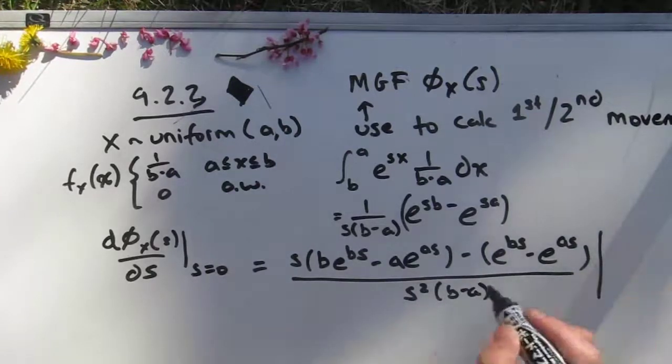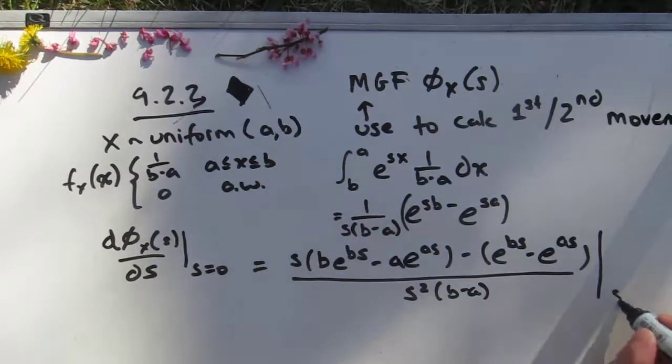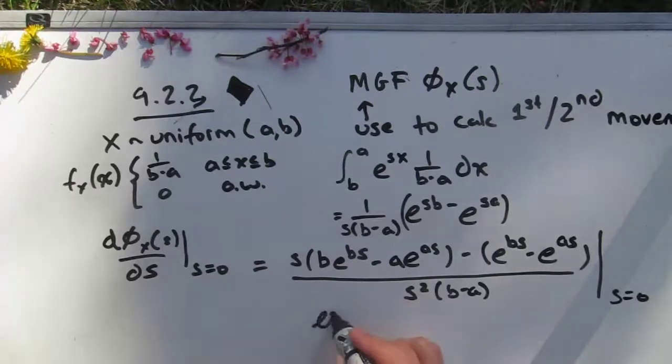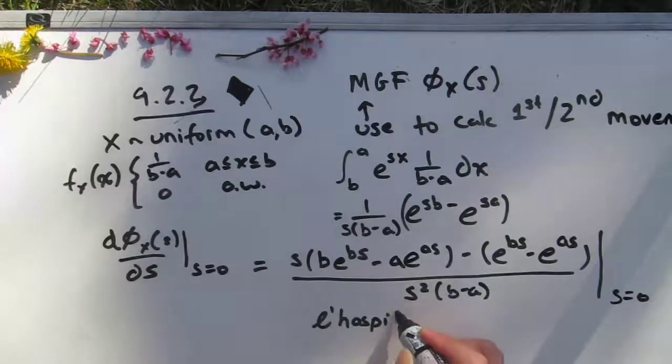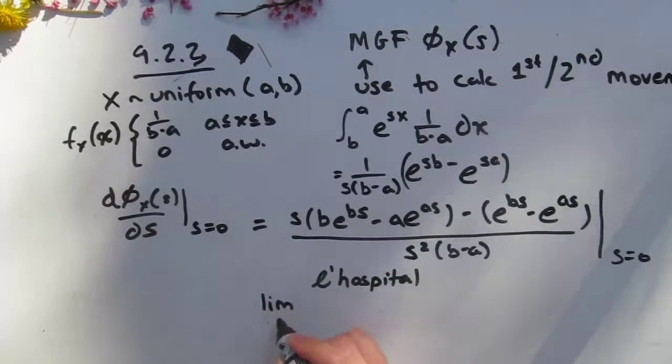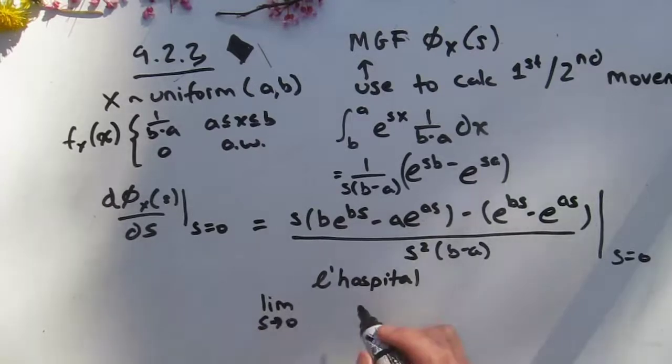Of course, you have to use the quotient rule here, right? Because we have s in the denominator. And we look at this and evaluate it at 0, but then it does not work, because the numerator turns out to be 0 and the denominator turns out to be 0, so it's 0 over 0. What do we do? Well, we have to use L'Hopital's rule. That's right, you have to once again differentiate. So once again we differentiate, and on top of that we take the limit as s approaches 0.